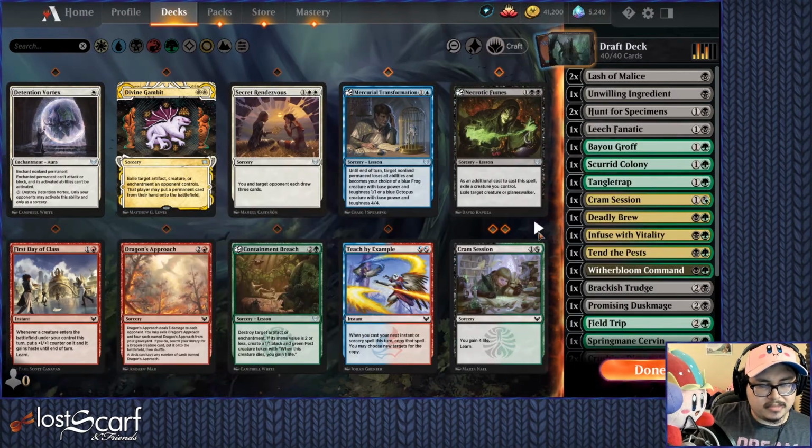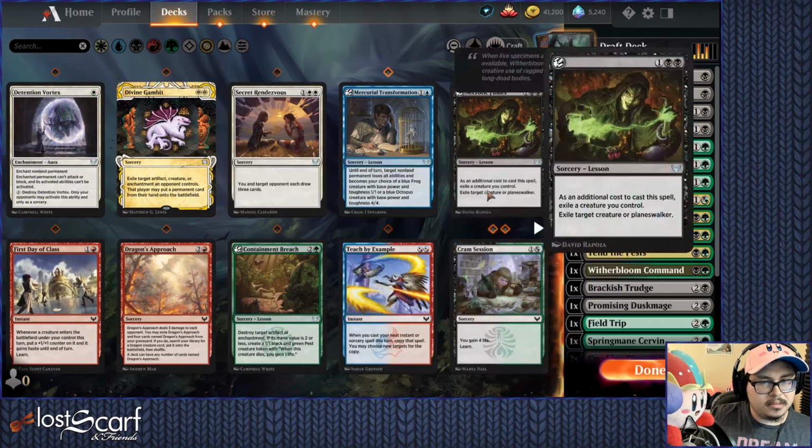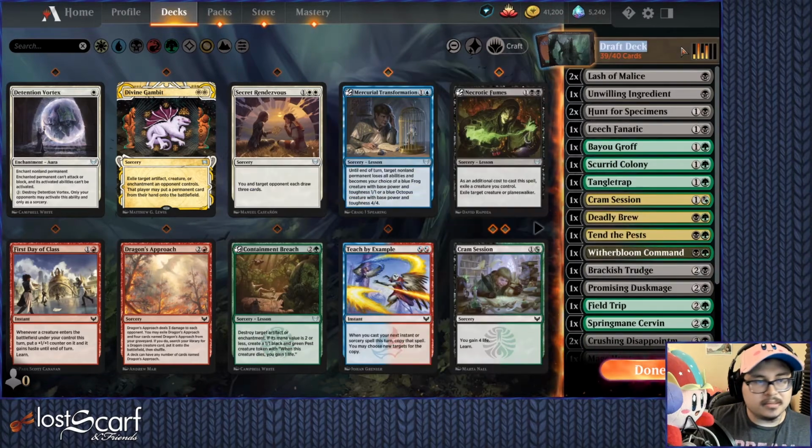Oh, do I need to use every lesson? 1, 2, 3. Well, every lesson's pretty useful. Infuse with Vitality isn't necessarily useful. With 13 lands, yeah, I might not get much land. Gear of Infuse is not the most important one.